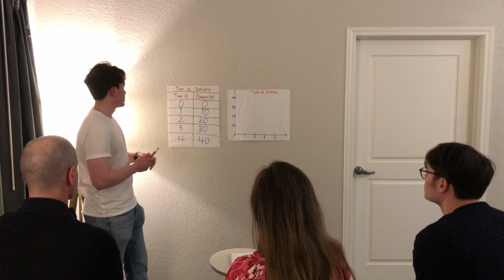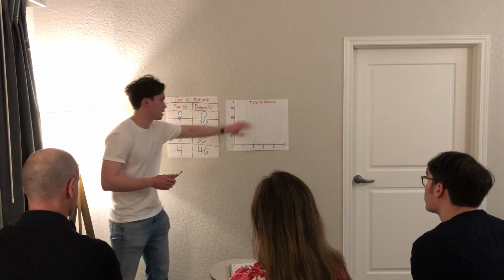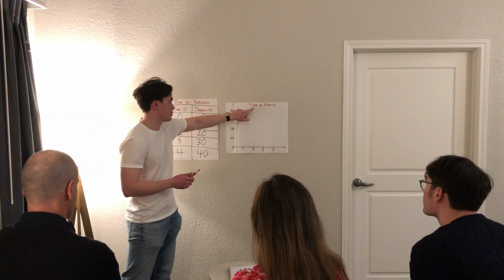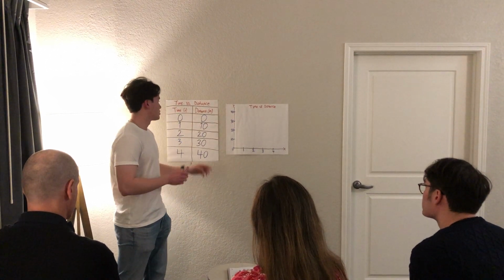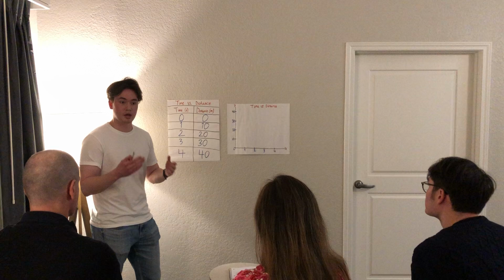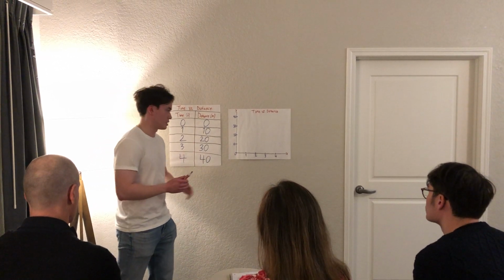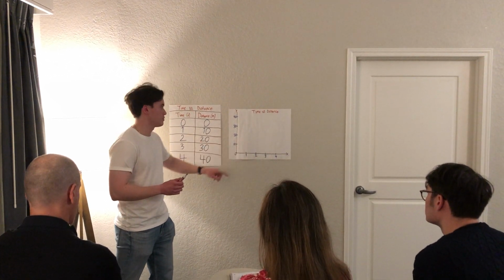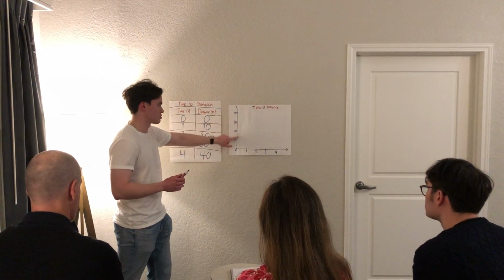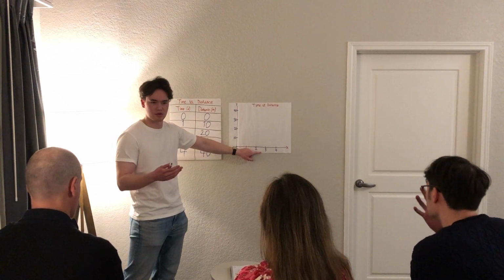Alright, perfect. So using this data that we have here, we could take these variables and plot them on the graph right here. See here that we have time versus distance. It's very important to have your title on a graph. So the first thing that we got to do when it comes to plotting our points on a graph is to label our axes. So we have here an x-axis, which is this horizontal line right here, and then we have the y-axis, which is this vertical line right here. And on the x-axis, that's where we put the independent variable.